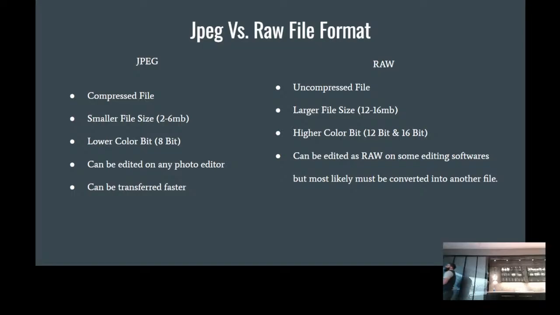And because the file size is compressed, smaller, and lower in the color bit, it can get transferred a lot faster. So if you're going on that vacation that you've been planning for 100 years, and you're going to take 10,000 photos, but you don't know if you're going to want to edit them, you're probably better off shooting in JPEG, taking all of them over, deleting the bad ones, keeping the good ones.